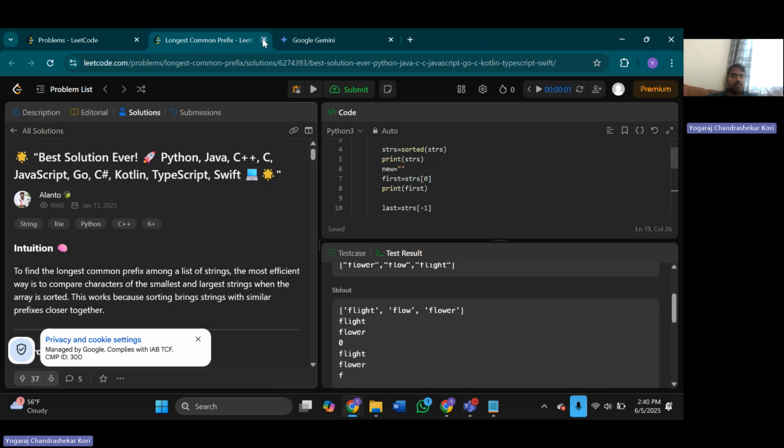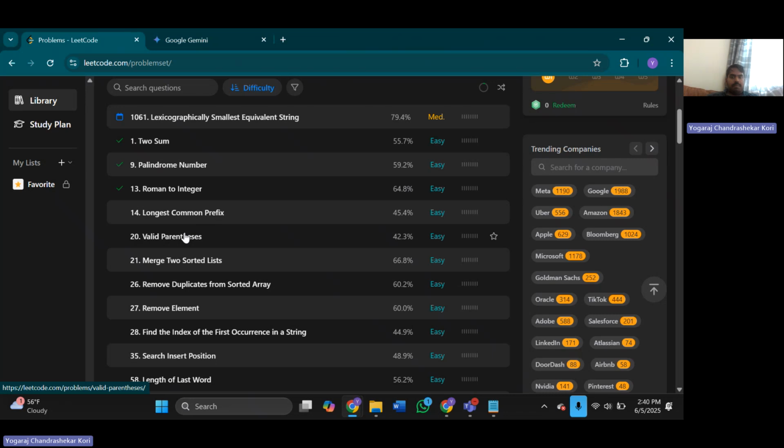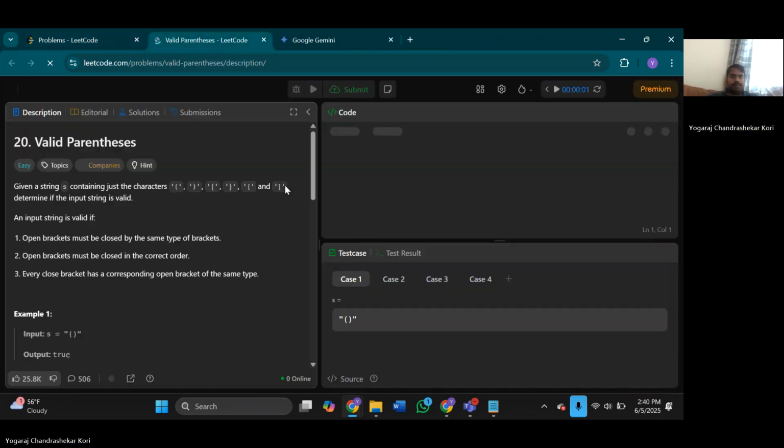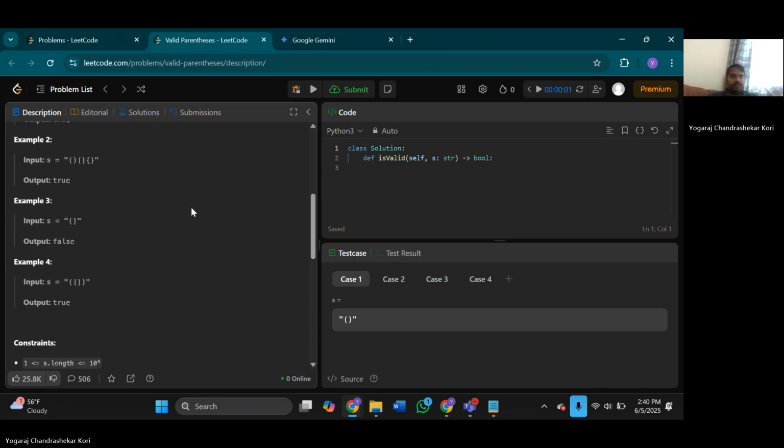Anyway, that's the first problem. Let me go to the second problem. Valid parenthesis. So this has this, this has this, this has this. This is this.